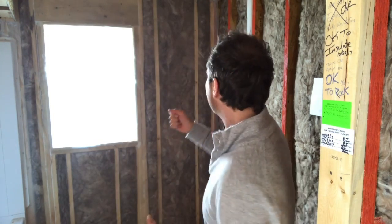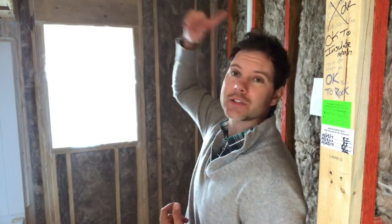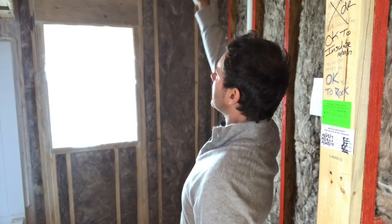Option number four, which is the best, most efficient, and most costly, is full spray foam insulation — filling each cavity entirely with spray foam. We use this above the basement wall. There's an area between the floor and the top of the basement wall called the box sill, and in most homes that's your biggest area of heat loss. You want to fill that with spray foam to ensure no air penetration. You can do the same for exterior walls and ceilings — instead of blown-in insulation in the ceiling, you can use spray foam there as well, since that's where most heat rises and escapes.